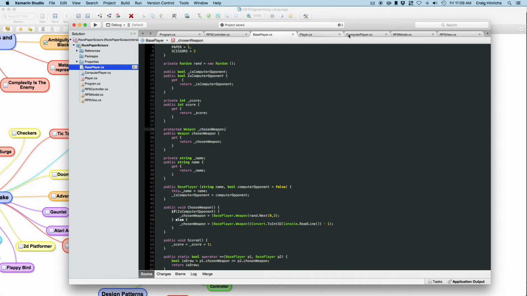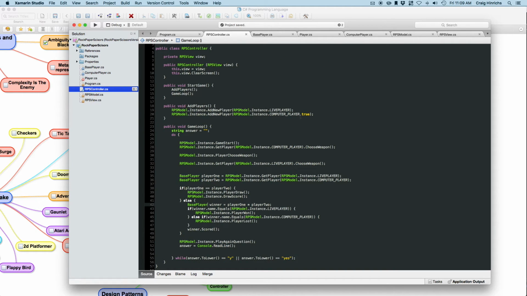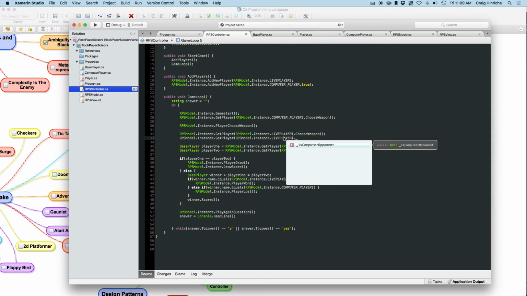And now if we come back to computer player, you'll see chosen weapon is available. So this way, let's try something here. Right here, dot underscore is computer opponent is available.